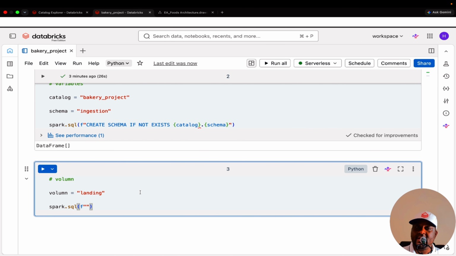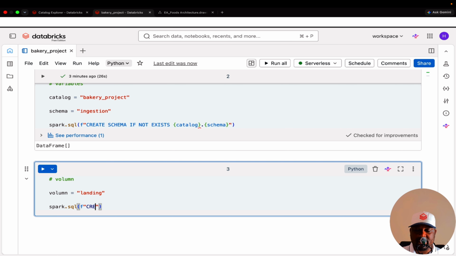Wherever you see a curly bracket, it is replaced with the actual value of the variable you are putting in that curly bracket. So this is a variable, right? Because we've given it a different meaning. This is what it means in this space, right?